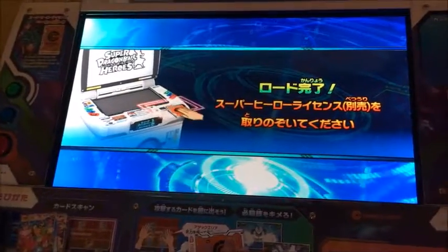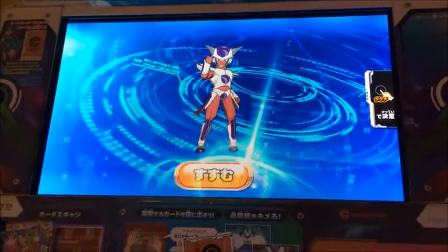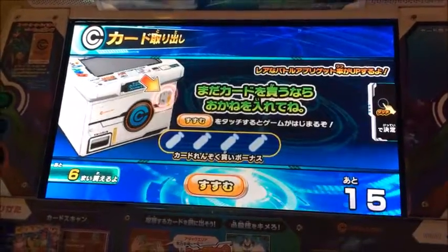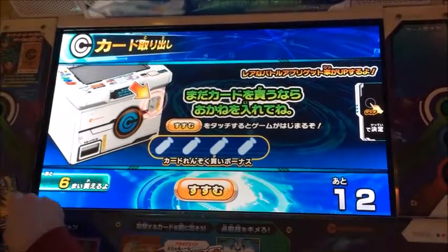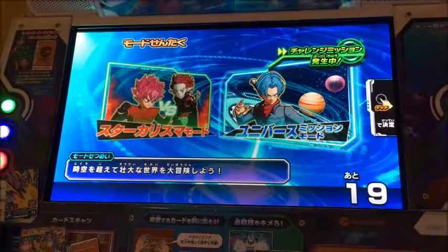Now, it's telling me here to remove my hero's license because it has identified me. And there's my character, my Frost Demon right there. And now it's dispensing a card. I get one free card every time I play the game. And after you get your card, you can put in some additional yen coins to get yourself some power ups and bonuses. As you can see right there, I actually got that one character from Super.